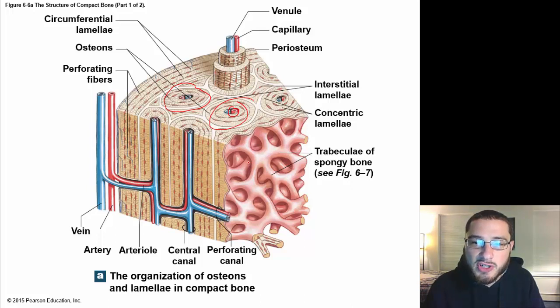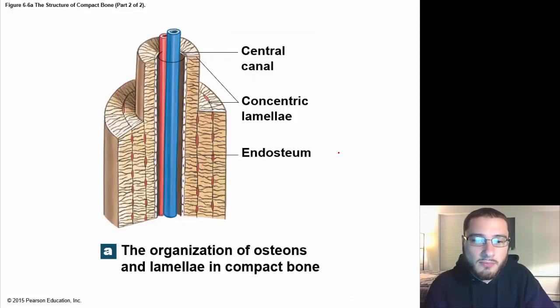In spongy bone, we have a different matrix, a different build to it. So here we have our hard bone, and then this is the spongy bone, which has this webbing effect, and this webbing is called trabeculae. Here this just shows you how you have your central canal with the blood vessels in it. This is just a cross section of a single osteon. Obviously, these osteons are going to be next to each other and build that hard bone.